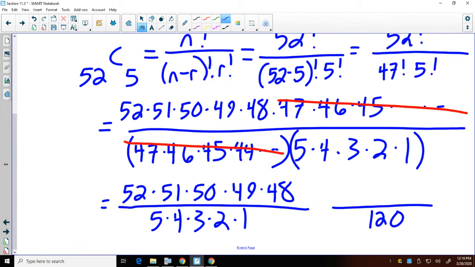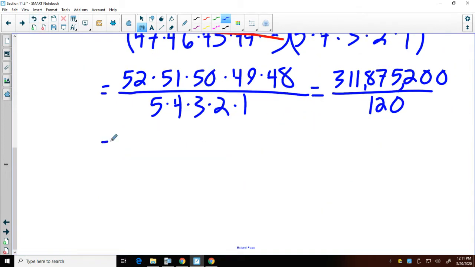So we want to divide those two. I'm doing this on a little handheld calculator in front of me, because I'm calculating this by hand. The final answer is 2,598,960 different 5-card hands.